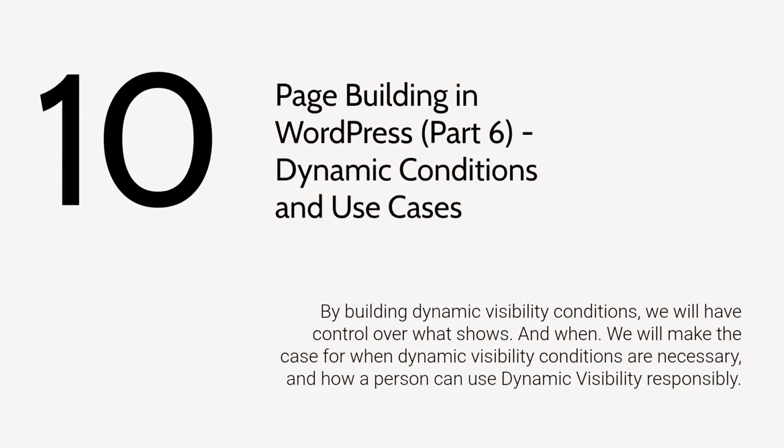In our next lesson, we're going to be talking about dynamic conditions and how you can use this to ensure that your website is even more dynamic. For example, you may want to show some elements on the page based on which term that post belongs to, or you can show it based on who is currently logged in on the website. And this way you can very easily restrict content based on who you want to see it and by what variable or factor you want anything at all to show up on the page. Stay tuned for the next lesson.